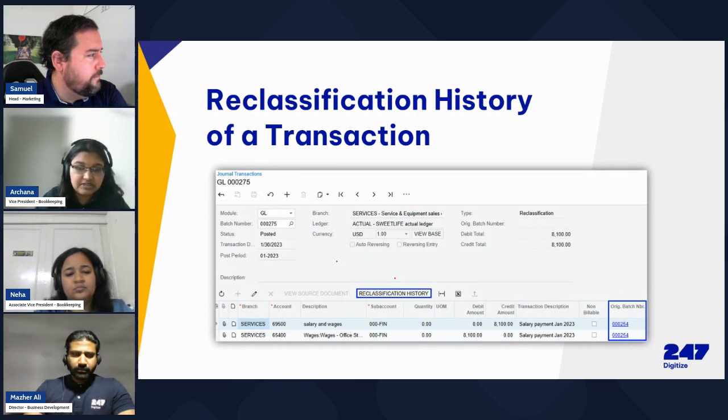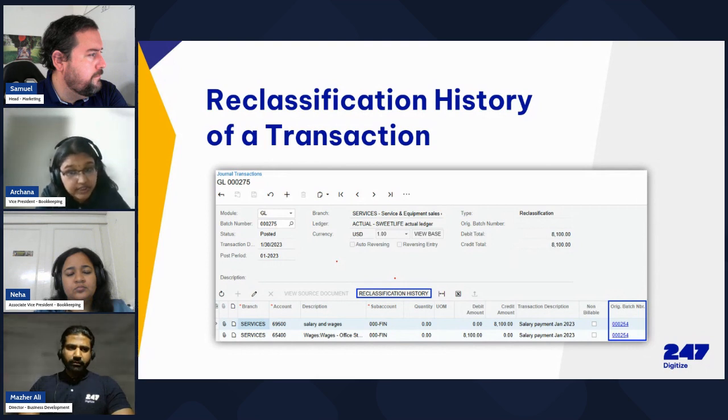Similarly, transactions with control accounts or those that have imported consolidation data, transactions that have been generated by using the run allocation process on the run allocations form, any currency related GL transactions, such as those based on currency translation and re-evaluation processes. And finally, transactions that have already been reclassified will not be able to be reclassified in Acumatica.